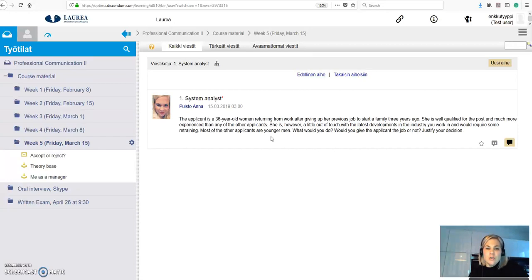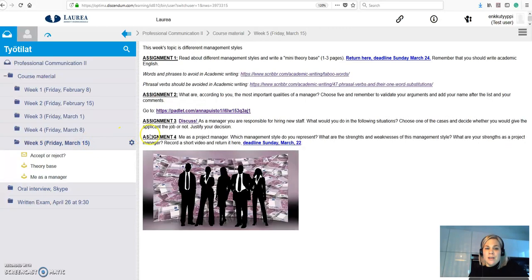Just choose one of these cases. There are 4 cases. Obviously, you can choose all of them, but one is required. Even though someone else has already chosen the case, it doesn't make a difference. You might have your own opinion. So it's nice if you discuss and comment on each other's opinions. What do you think? And maybe if you agree or disagree with the other students. And the last one, it doesn't have to be long. Assignments 2 and 3 only, it shouldn't take more than like half an hour to finish.